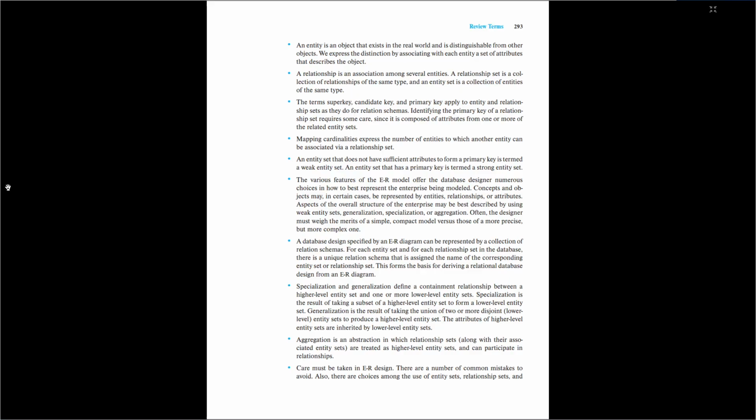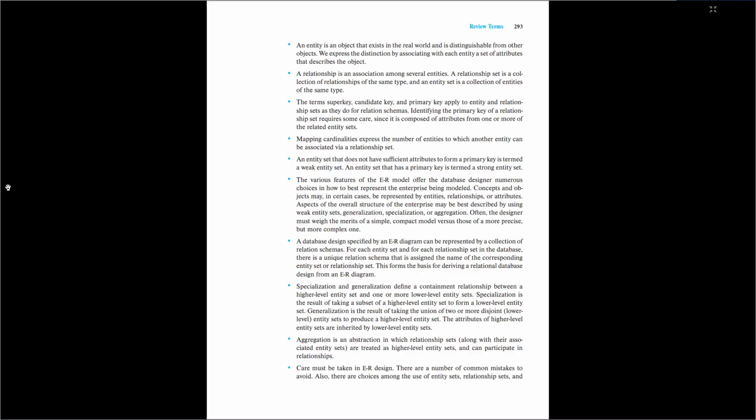Mapping cardinalities express the number of entities to which another entity can be associated via a relationship set. An entity set that does not have sufficient attributes to form a primary key is termed a weak entity set. An entity set that has a primary key is termed a strong entity set. The various features of the ER model offer the database designer numerous choices in how to best represent the enterprise being modeled. Concepts and objects may, in certain cases, be represented by entities, relationships, or attributes.